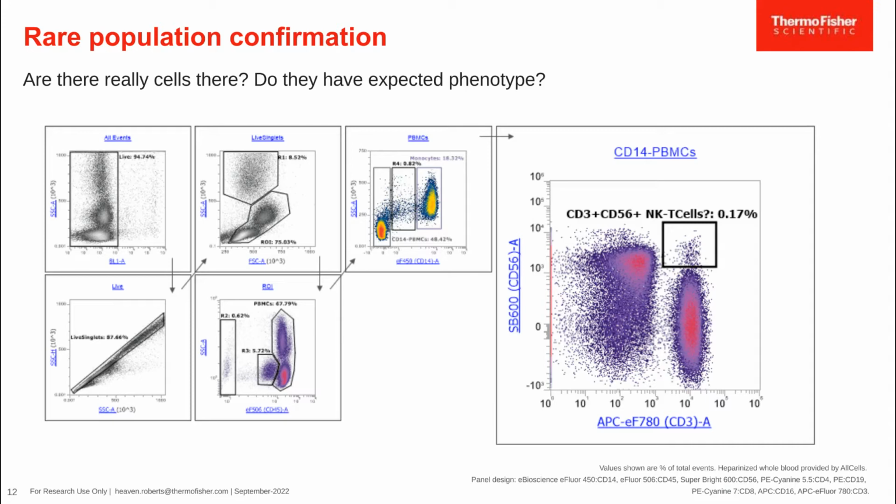On its own, I would be very happy with this. I felt the titrations were appropriate, and you can see I've got a good separation of a small population, but that's to be expected. So what I can do now is look at the images of all the cells in that population, and at 0.17% of total events, I always have suspicions about rare event work, and now I can actually see whether or not these are real cells. Are they electronic noise? Are they just dead cells that are picking up stain that really doesn't belong to them?